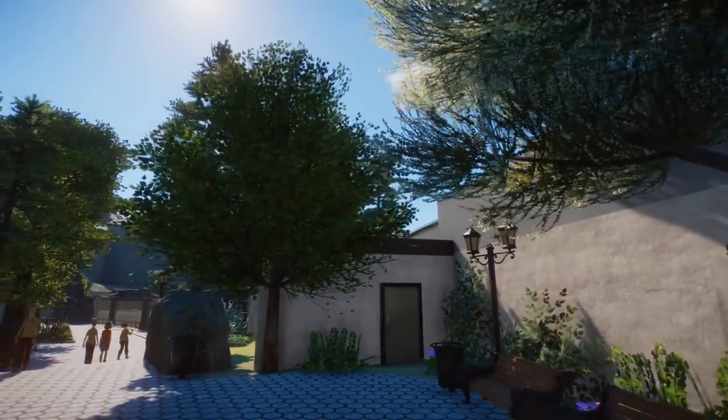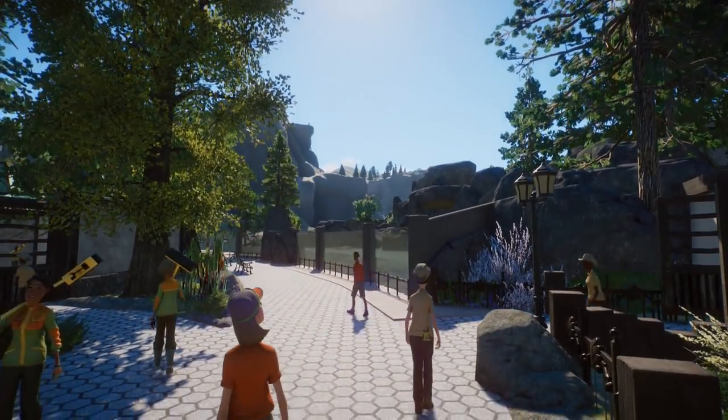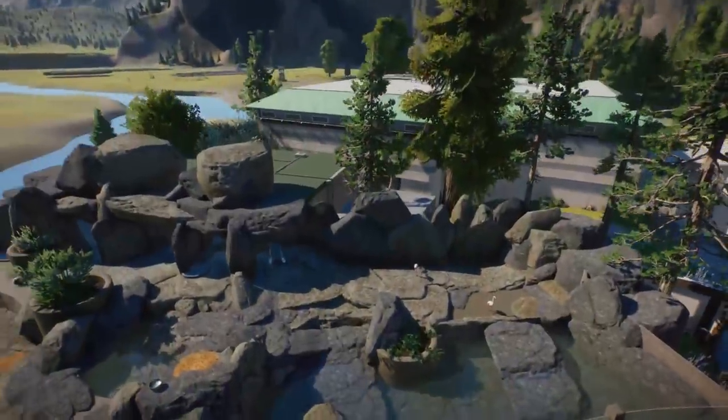Also, this tree covers it up nicely. Only if you come around here, you have a little glimpse of this building. But since the penguin habitat drags your attention immediately, you won't be able to look over there. So that is kind of the idea. And this is how I planned it out.